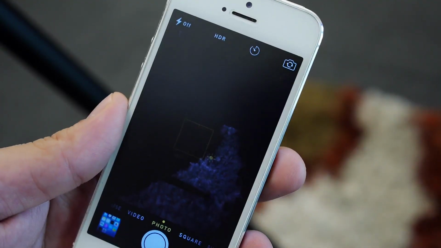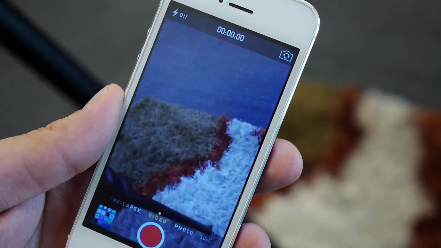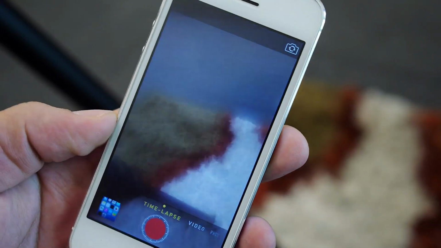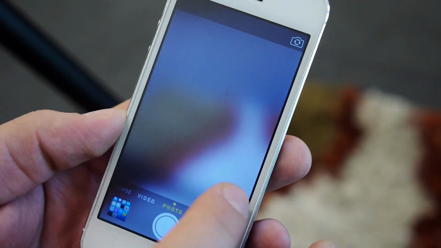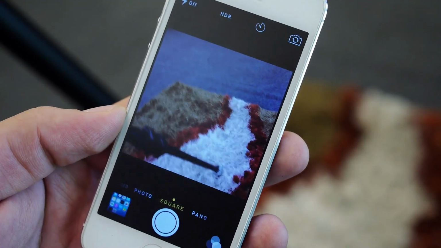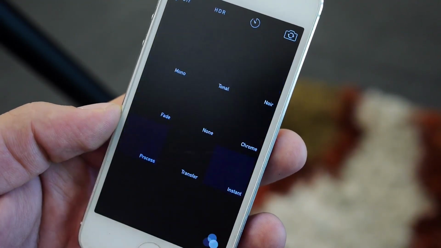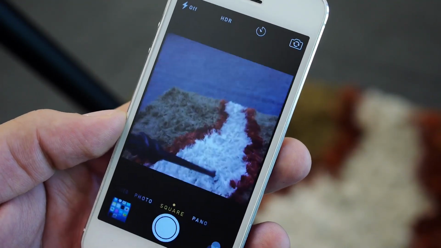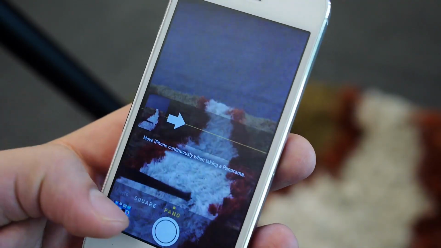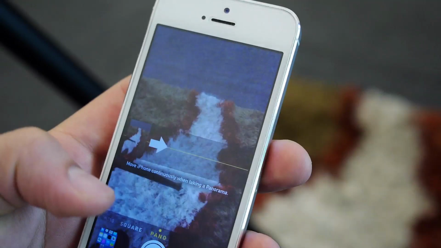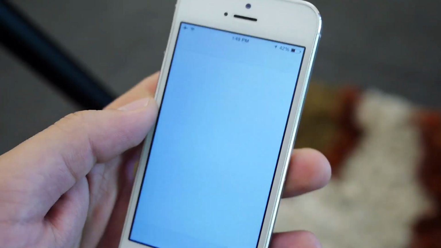The usual set of things. You have HDR photography. If you pull to the left, you get video. For the iPhone 5, you get time-lapse. You also get slow motion on the 5S. You get your standard square options, and you have your filters over here that you can use as well. And then you have the panorama that you can click, and you have been able to click on various other iPhones in the past. For photos, they've added a lot of new features.